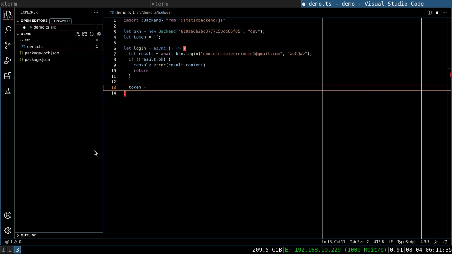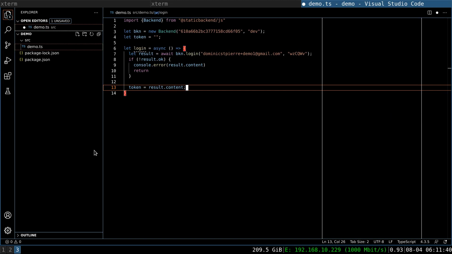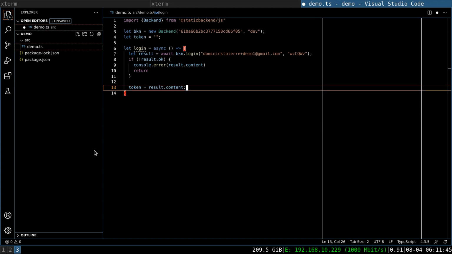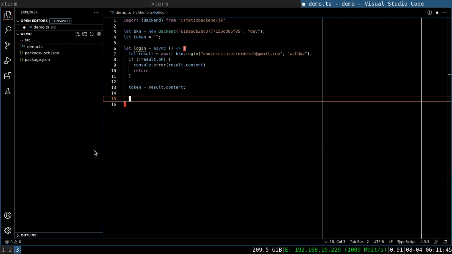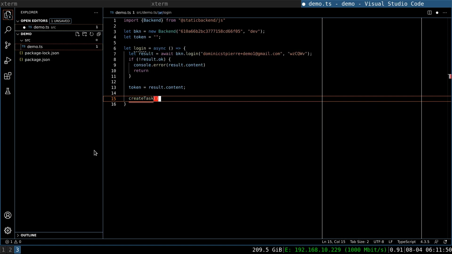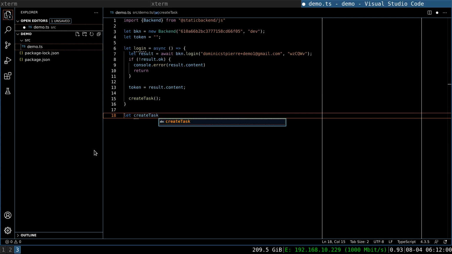For a quick example, it's fine. So we will use the same content as received, like we did in our check for error. And now from here we can call another function, call create task, for example. So we will see how to create an object or a document into our database.